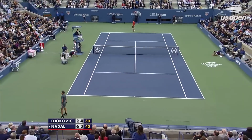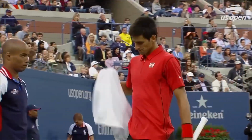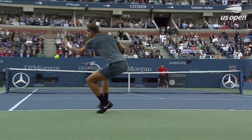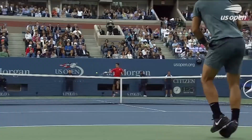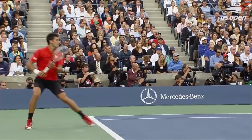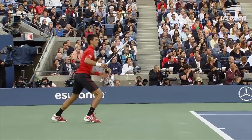Is that a big forehand? It started with the return. Second serve, 85 miles an hour. Right in the middle of the box with really no direction on it. And Djokovic takes advantage. He steps back just a little bit. See, ball right in his strike zone, about waist height.